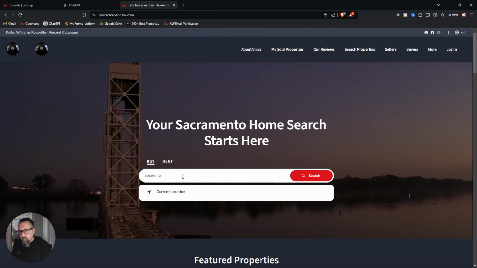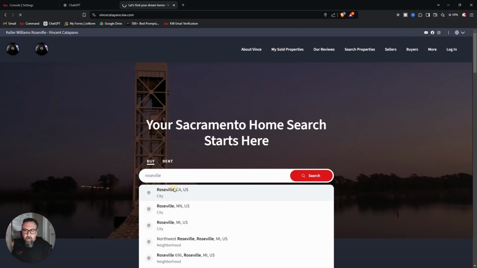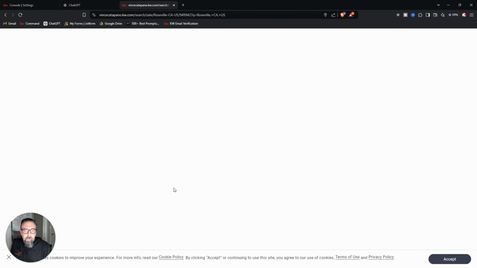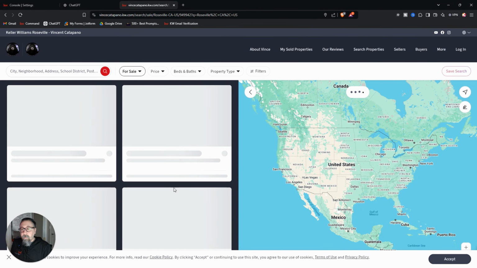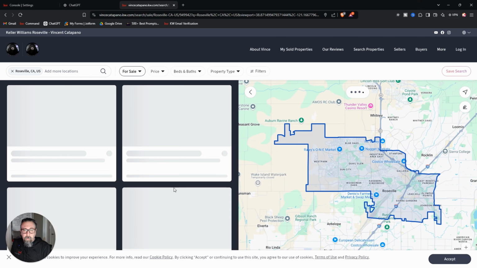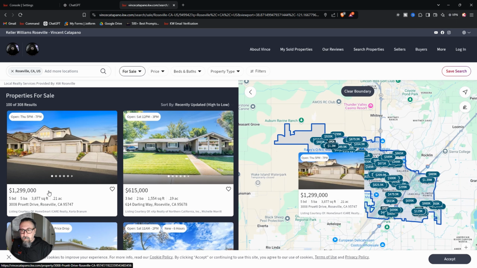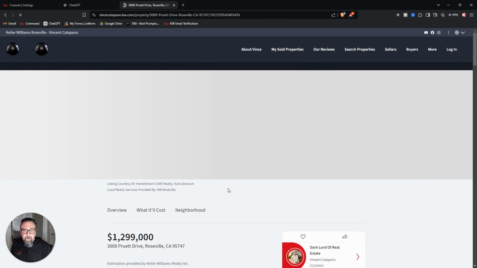Let's do Roseville. So we're just going to pick something. Remember your rules and regulations for how and whose open houses you can do. In California, we can only do open houses from our particular brokerage. Pay no attention. I am just going to click on a property, and we're just going to pretend with this.